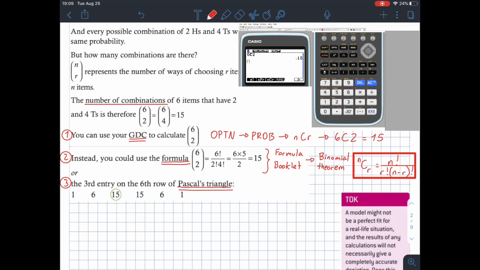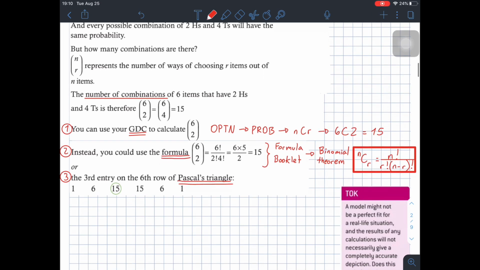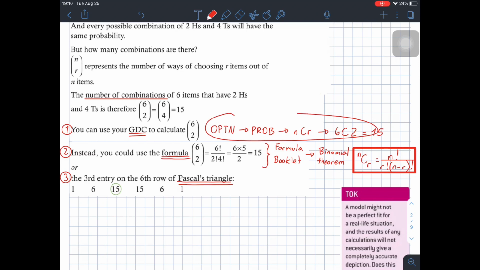And if you see, let me put this again, but instead of writing 2 to the right side, I'm going to write 4 to represent the number of tails. And you'll see that we're getting exactly the same value, right? So it's the same thing if you put 2 or if you put 4. The number of combinations is the same. Okay, so if we go back to the assignment, that's one way of calculating using a calculator. Here you have the instructions to do so.